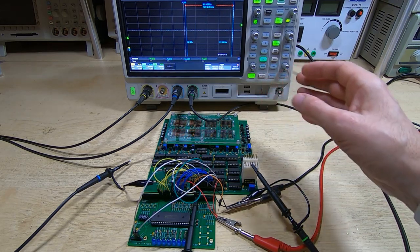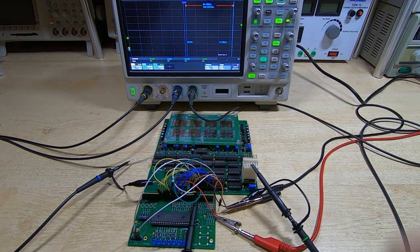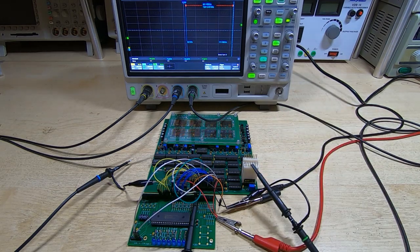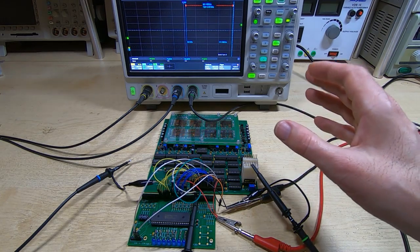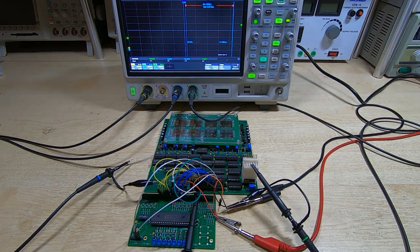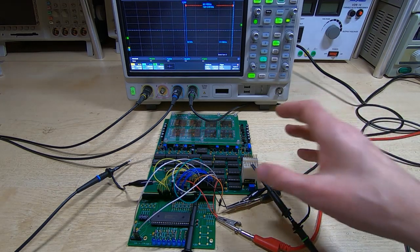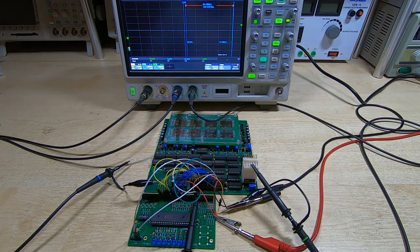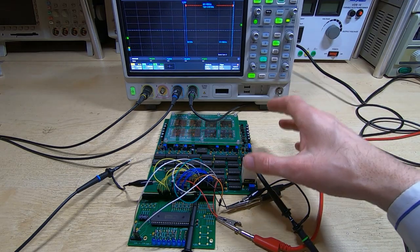It's now working, and somebody asked me a few days ago how I went about testing this, because I have mentioned that the testing is fairly complex, and so I thought in this video I would go over the types of testing I do for this. And in fact, this technique is very useful for fault finding when you're repairing vintage equipment. And as I say, the technique is very useful for detecting and locating erratic or poor signals that you can get in digital systems. And that's really what I'm looking for in this system, is to make sure that I optimize the quality of the signals I'm getting out of the magnetic core detection system.